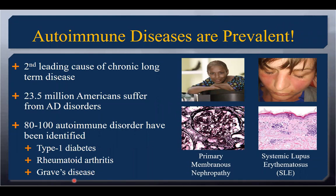Your immune system is constantly suppressed because that's kind of the way we treat it — throw everything at it and hope something will work. We know that about 23.5 million Americans suffer from at least one autoimmune disease, and typically people have one and then maybe two. There are about 80 to 100 diseases that have been identified to be autoimmune diseases. In my lab, we have two primary focuses: primary membranous nephropathy, an organ-specific autoimmune disease in the kidney, and systemic lupus erythematosus. We're interested in SLE because it's systemic, and we want to see if we can apply the same rules to both organ-specific and systemic autoimmune disorders.